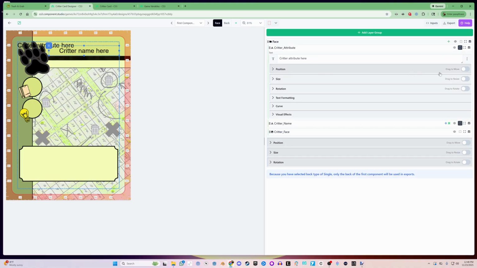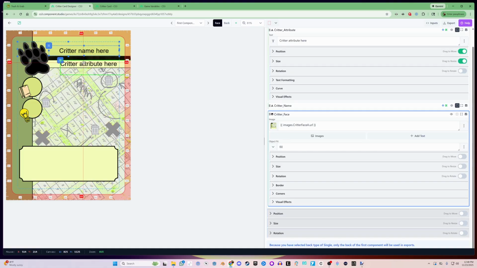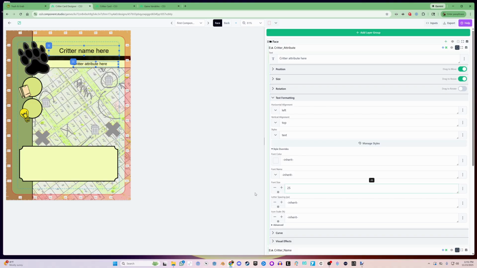And just like last time, I'm going to turn on drag to move and drag to resize. This is going to go in this space right here. Go down here under style overrides and come down here to font size. Maybe 25 is good. And for this, I would like it to be right aligned and center aligned vertically.